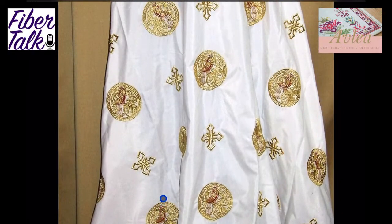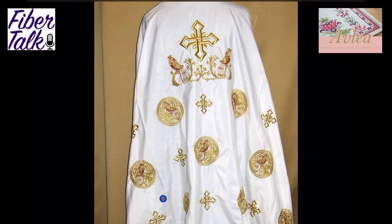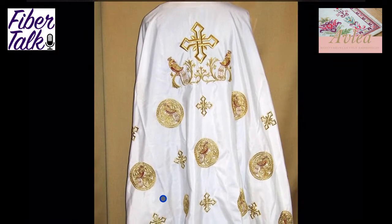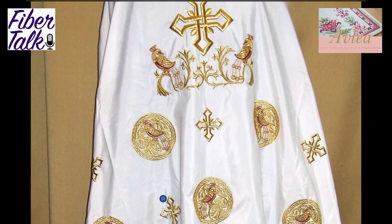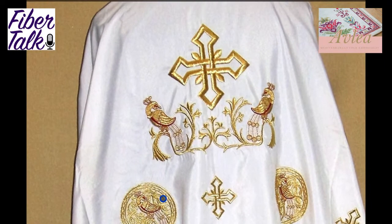So some of these are older photos because I wanted to illustrate. This is actually a peacock design. You'll notice, especially around the cross on the back, if you scroll up, there are two peacocks there. The peacock bird motifs are used. They're a very, very early design motif in textiles across many cultures.